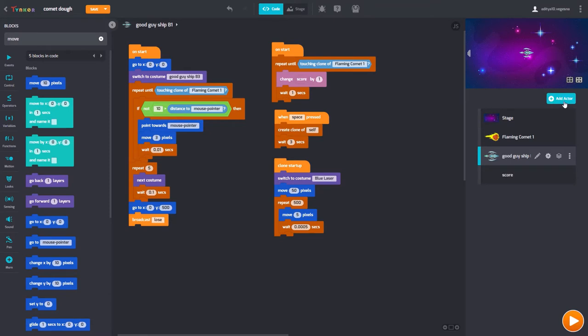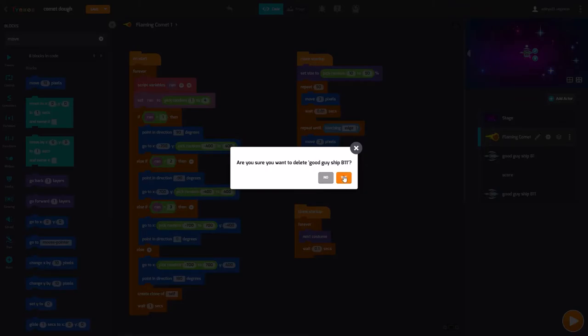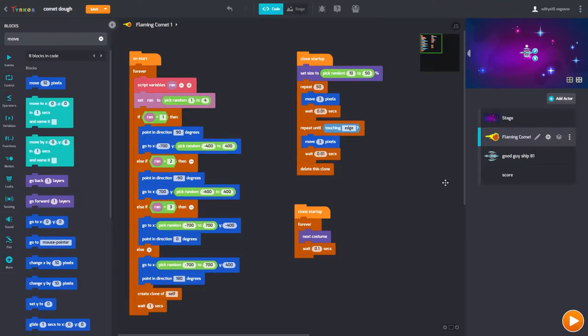Now we need to add power-ups. But before we do that, we need to create a flaming comet. So we have our spaceship. It's shooting. It's perfect. Just duplicate it. I'll delete that. But we have to do this. We want it to break, and then it will give us a power-up.